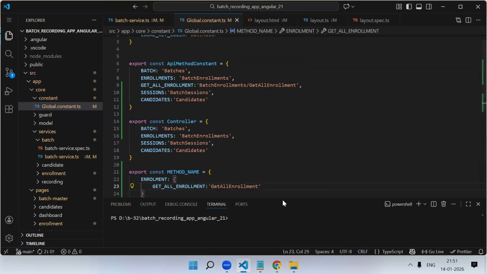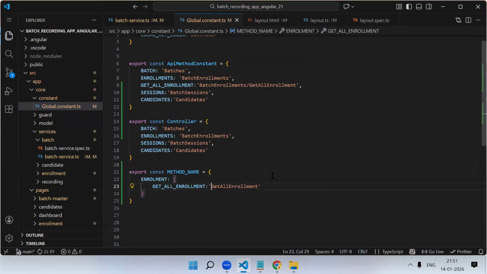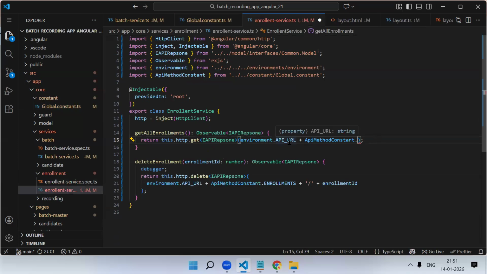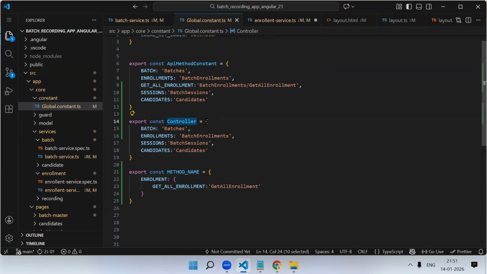Now in your enrollment service, how will you do it? Where is enrollment? Okay, so now get all enrollment. Here first, till over here what you have, till API, right? After that you need the controller name. That is our constant controller. Let's change the name to controllers.